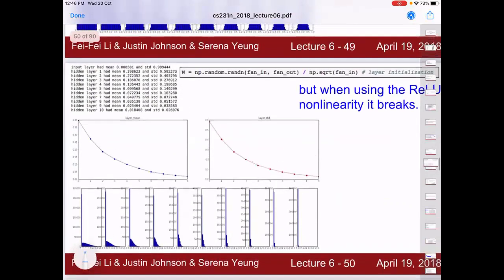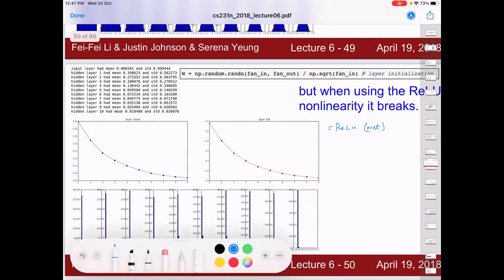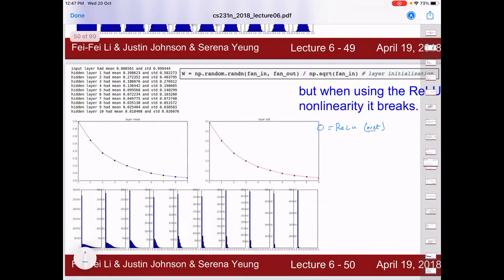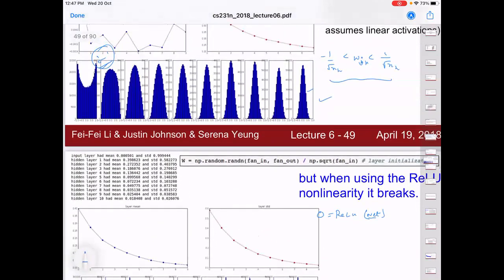On the other hand, if we use the ReLU activation function, the distribution will be like this, because the ReLU activation function, as you know, kills the negative values in the output. You can see that f of net, the output value after the activation function, will only be there for positive net values, and hence they are purely positive. If you use tanh, they can spread from -1 to 1.